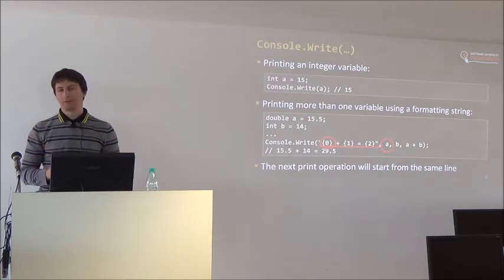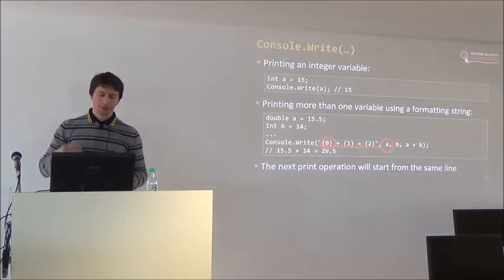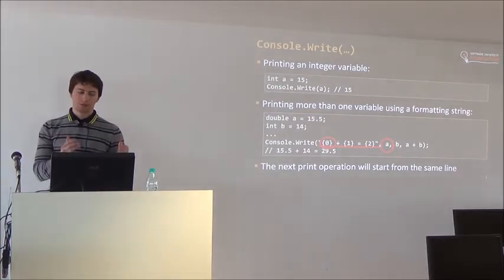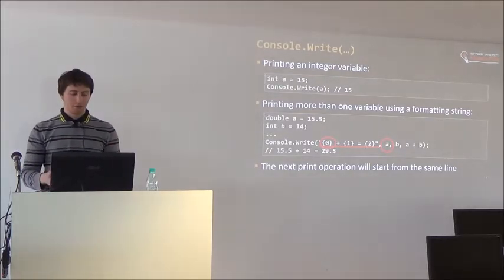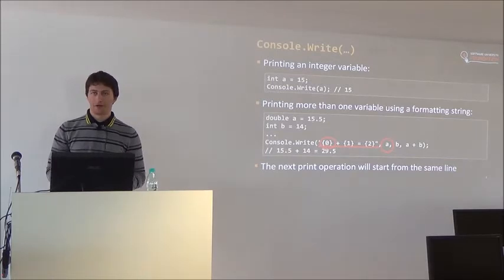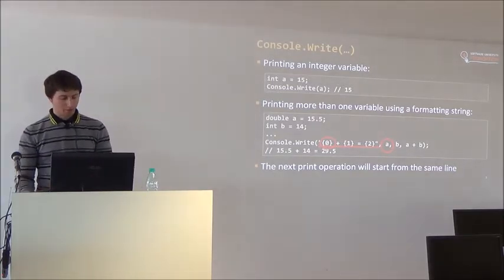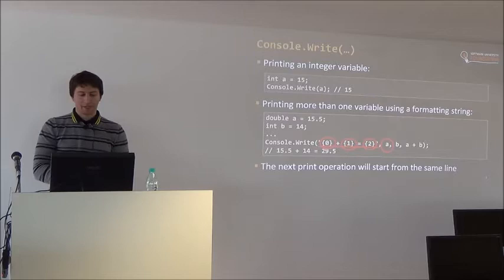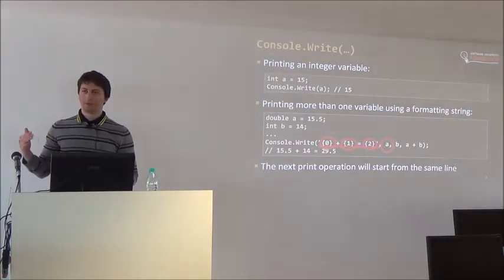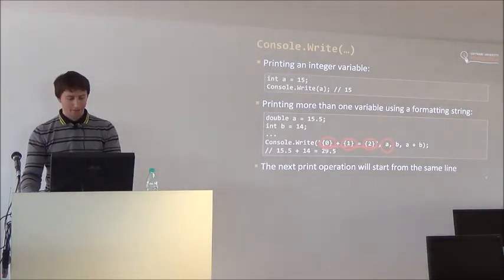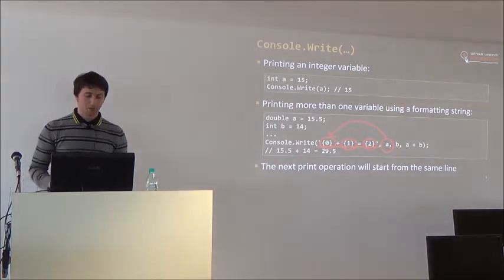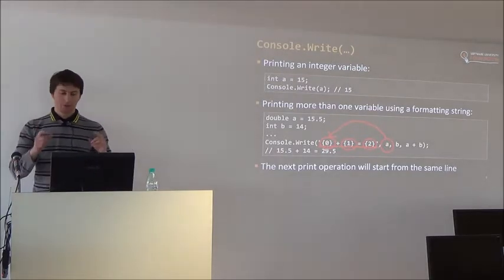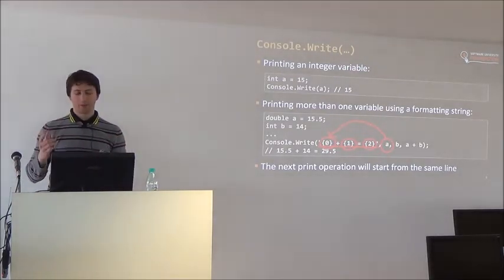to join the strings that you want to output, you can actually put those as arguments and put placeholders like these two, 0 and 1, and actually the 2. So these three are called placeholders. You have the 0, you have the 1, and you have the 2. And they represent the arguments in order. So A, in this case, is represented by curly braces 0. So whenever you put curly braces 0 in your string, it will be replaced with A.